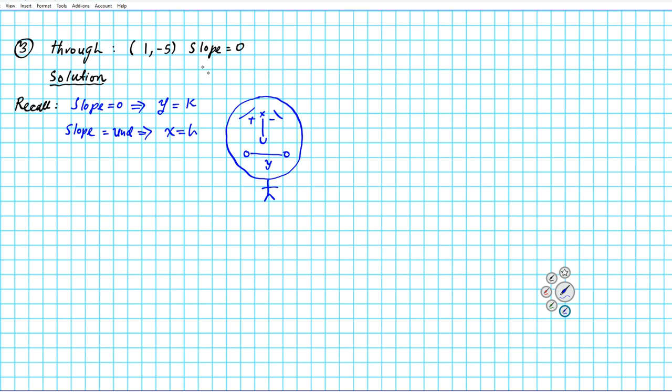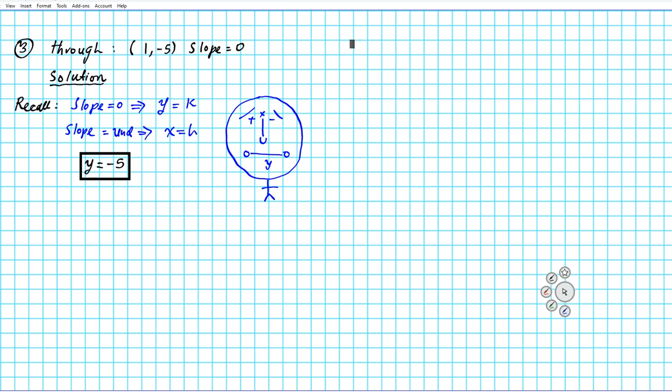So in this particular case, we don't have to do all the work. Of course we can, but all we have to do here is know that this line has a slope of 0, is a horizontal line. There's no rise, right? You just keep running at a fixed y value. All right. So in this particular case, your answer is going to be y equals the y value, which is -5. And that's it. All right, so let's take a look at another special case, number 4.